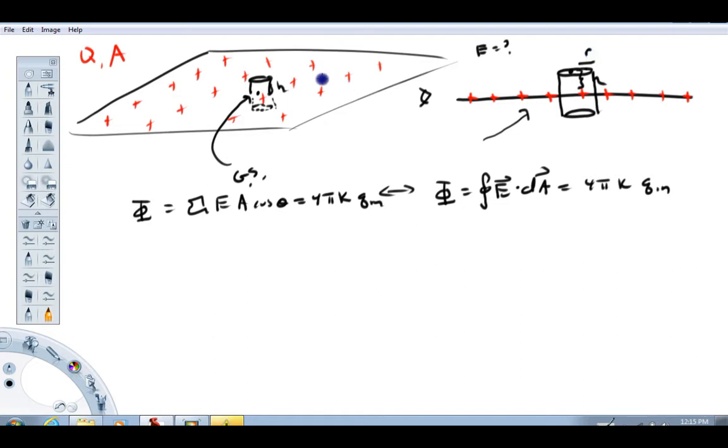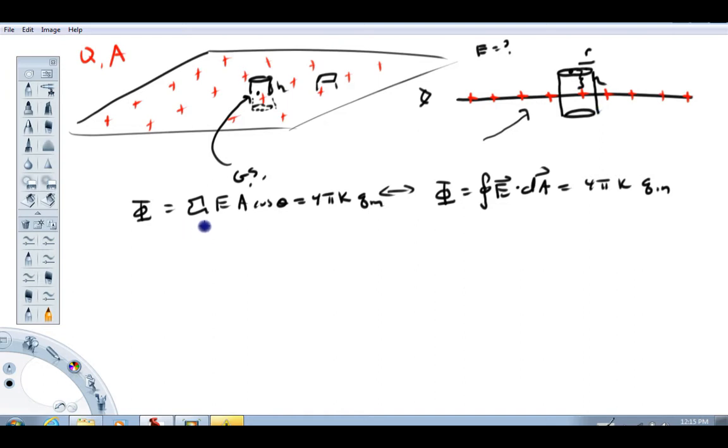I could have just as easily made a little rectangular deal or a cube. In fact, I can use any surface area, any type of geometry I want for that top surface area. And what we'll find is that it divides out later in the end. I like to use little cylinders when I'm drawing my Gaussian surfaces. So my Gaussian surface here has a radius r. This dimension is h. I drew it symmetrically, so it's h on this side as well.